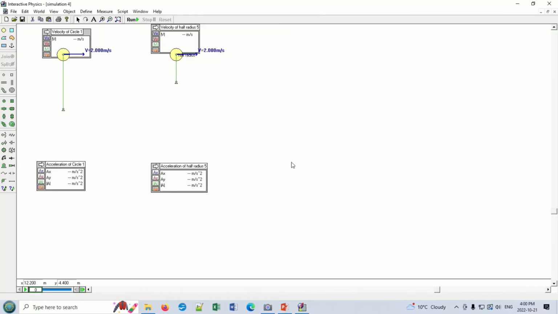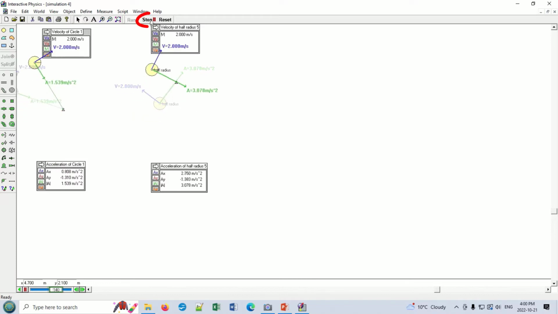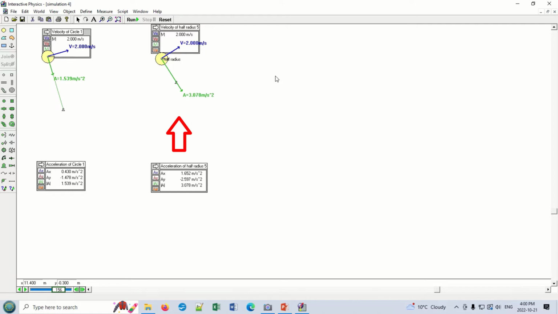Now this one looks very similar, but in this case, the 2 balls have the same speed. They're both moving at 2 meters per second, but one of them has half the radius as the other one. So we've halved the radius, but we're keeping the same speed in this case. So again, we're going to click run and look at the magnitude of the acceleration vectors and see what changed. So I click run, and we see our magnitudes, and we can see that they're not the same size anymore. So again, you're going to look for a rough proportionality. So when we halved the radius, did the acceleration get twice as big, half as big, 4 times as big? Figure out what the proportionality is.